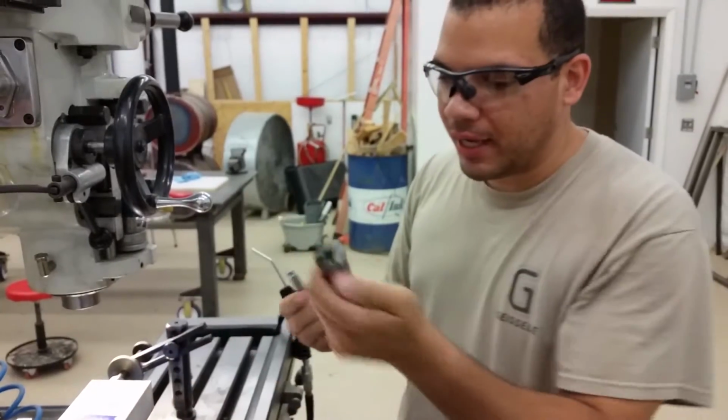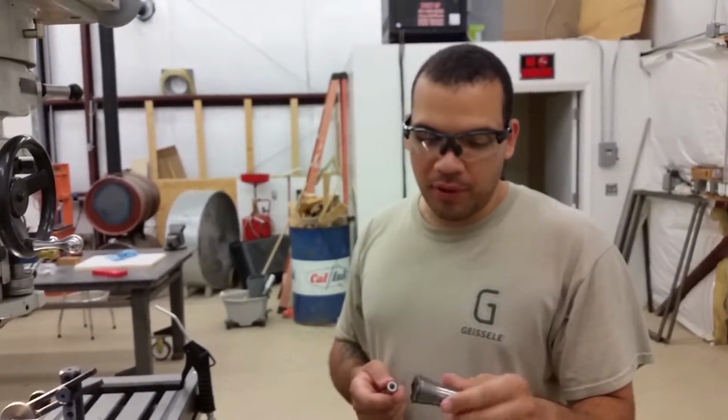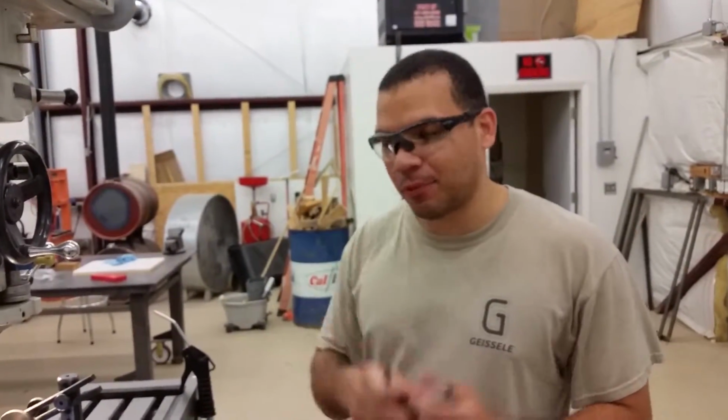But the R8 collet is not the most secure system. It's kind of old school. But for your home hobbyist or light duty industrial use, it works just fine.